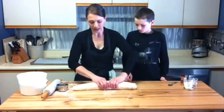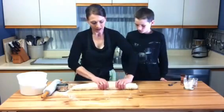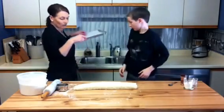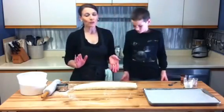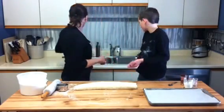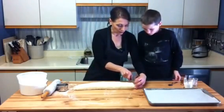And then I just like to kind of squeeze the roll a little bit to make sure everything's all tucked in there. Okay, so I have a parchment lined baking sheet here. And you need the parchment because the sugar is going to melt and it's going to be sticky. Well, you'll have a big mess to clean up if you don't put parchment down.